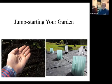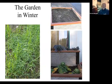main growing season. So when you're looking at what your garden is like in the winter, it might be as simply bare as the little raised bed up in the upper right picture here. Hopefully not. There's better things to do with your garden space. You could also have some overwinter and winter harvest crops still sitting in the garden. Cabbages, Brussels sprouts, overwintering cauliflower, sprouting broccoli, various types of garlic and onions might all be crops that are actively still growing in the garden this time of year.